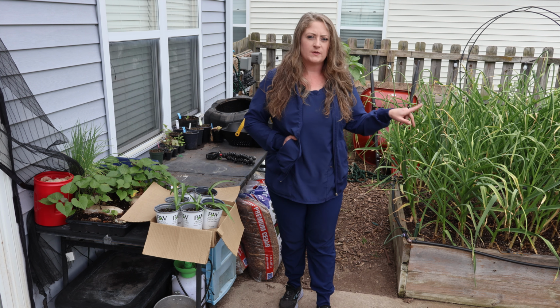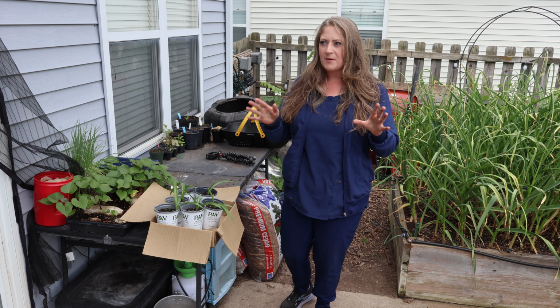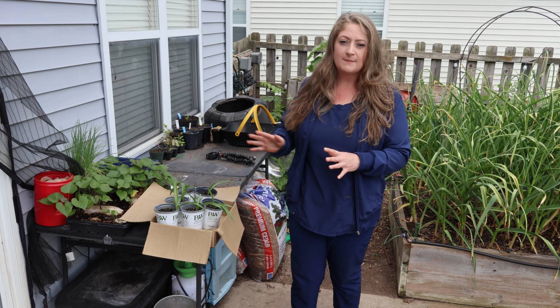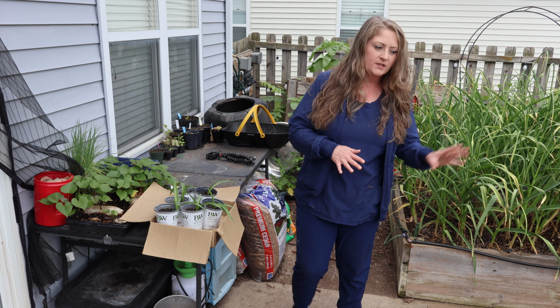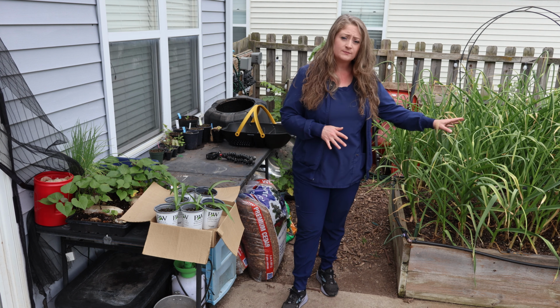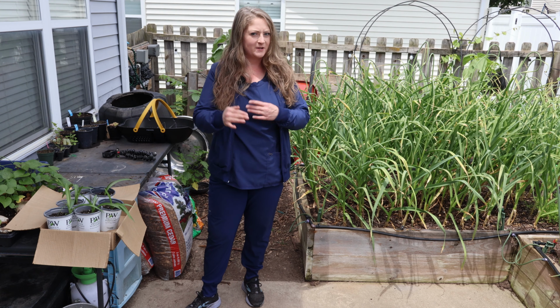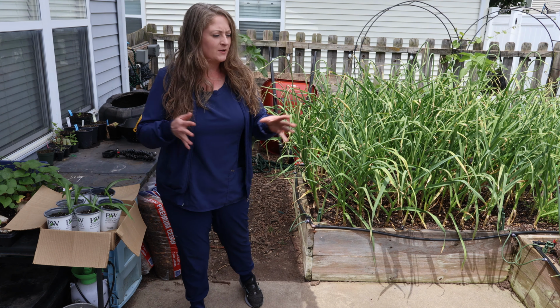So, I've direct sown the seeds in the past and then not at the right time and didn't get anything. So starting early, starting indoors where I can keep them indoors for a while and plant them out at a good time. So when the garlic comes out and the onions come out, they will go into this bed. So it'll be perfect. Out with one, in with another. That way we're using the beds for the whole season.